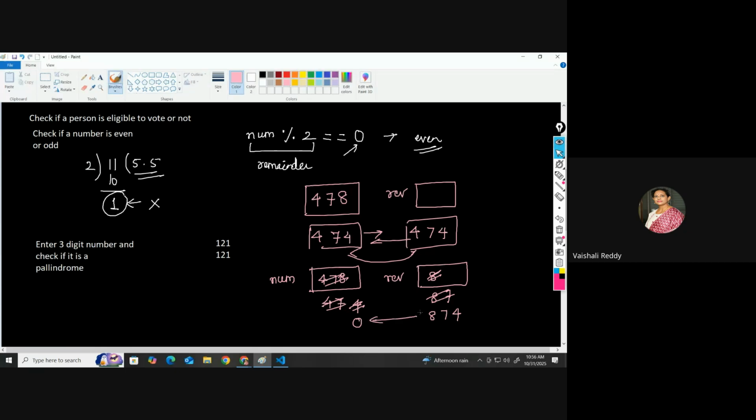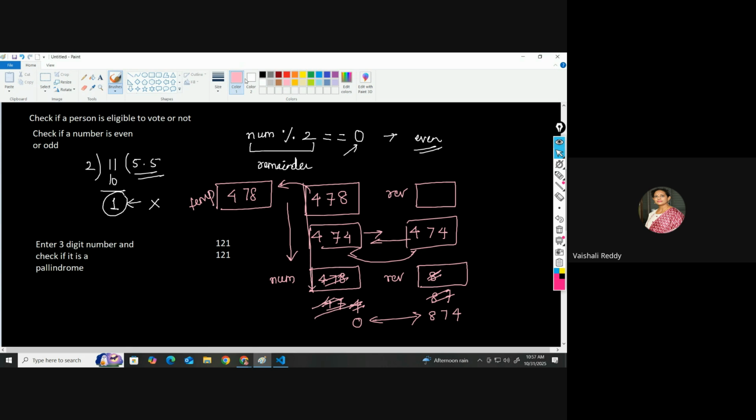Now you compare. Are you going to get the result? Because my number has become 0. So can we do the comparison? No. So what I'm saying, before you go for this, why don't you take help of a temporary variable, store it over here. Store it first here. This is my temp. Then you proceed. Number is 0.